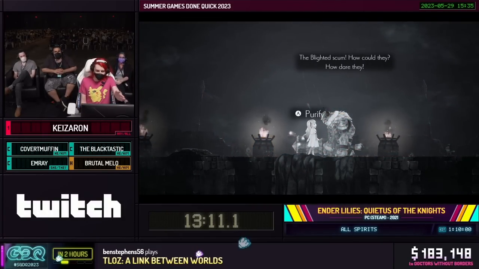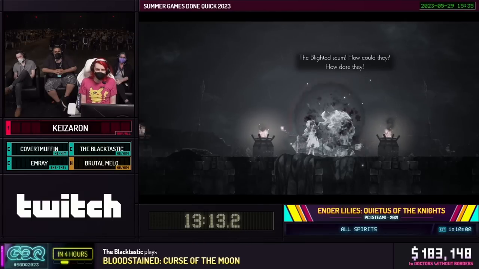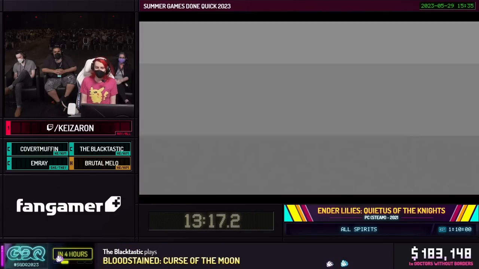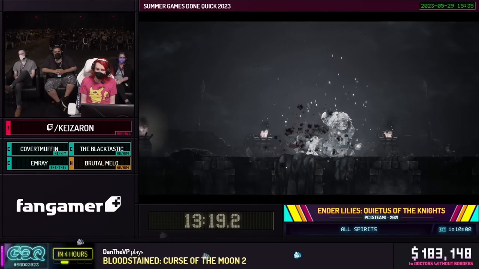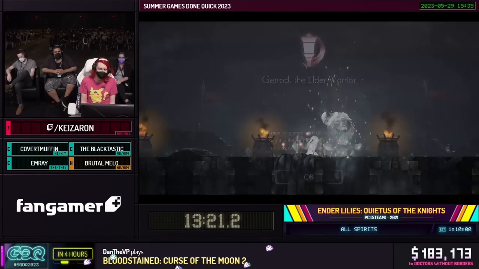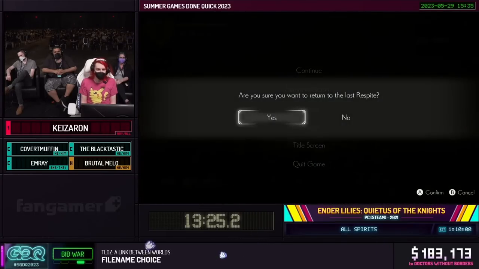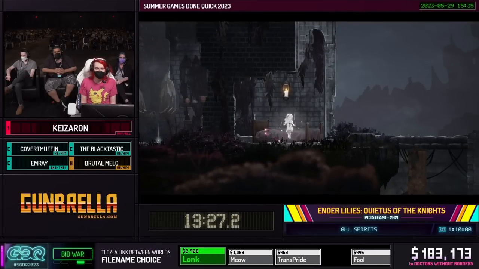Also, you might notice that I'm making micro adjustments whenever I beat a boss. I'm enough of a nerd to know where I have to stand to prevent myself from walking to talk to the spirit. So I am standing in very specific spots. So beating him, we have his spirit, just like everyone else.